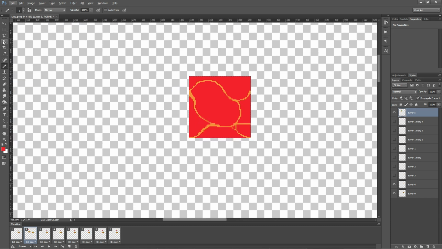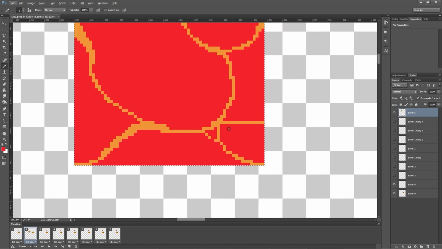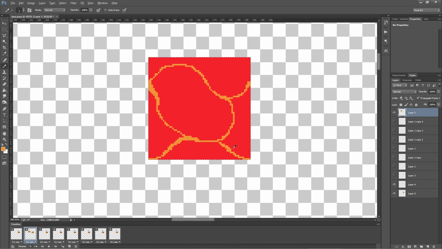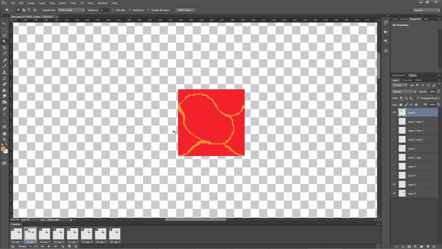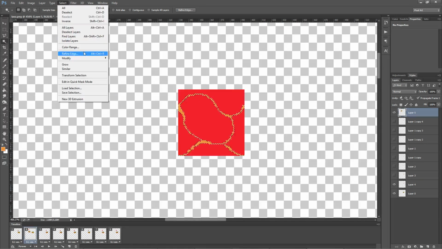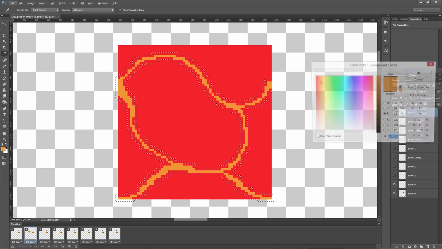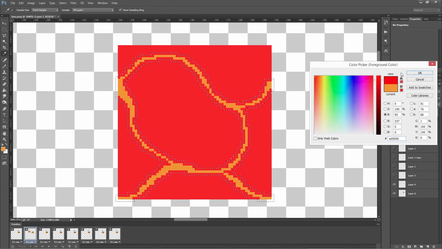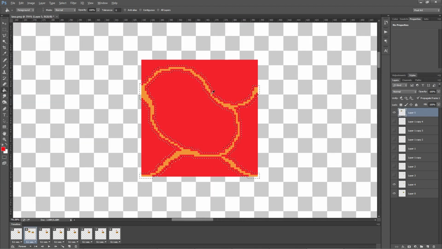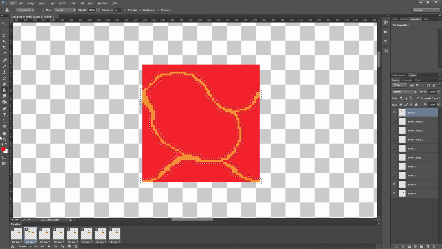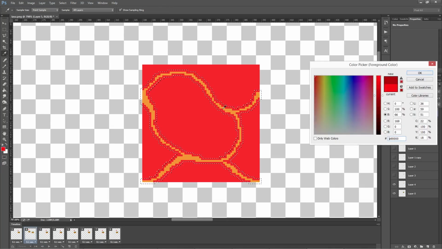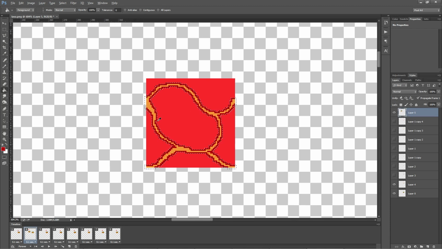Okay, let's go ahead and select that orange color we just created. Oops, I want to get rid of this guideline. Didn't see that one there. There we go. Okay, now I want to select the orange. And I'm going to go ahead and expand this by going to Select, Modify, Expand, and we'll just do 1 pixel. I'll just make it a little bit bigger. Unlike the contract or the border, this won't have a soft edge. It has a hard edge, which is wonderful.